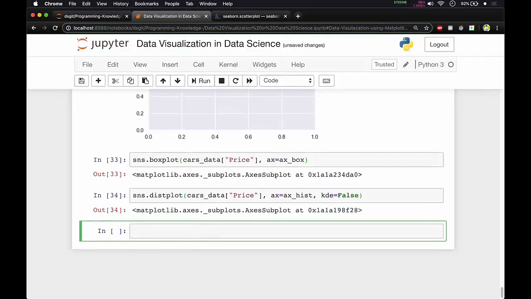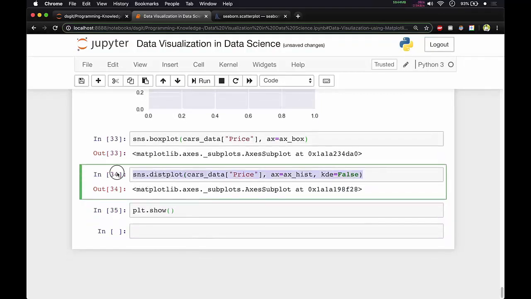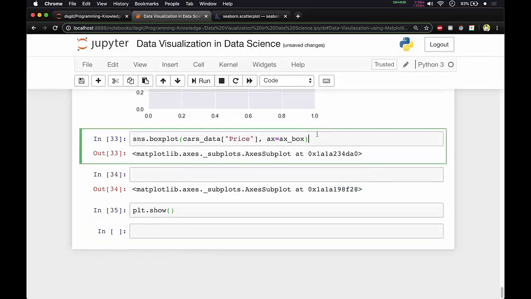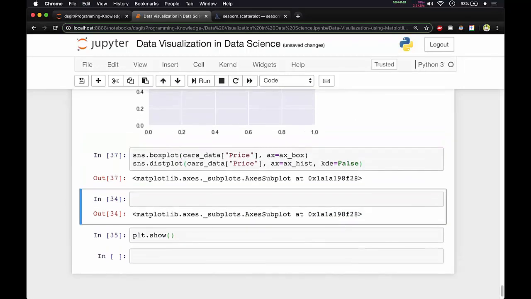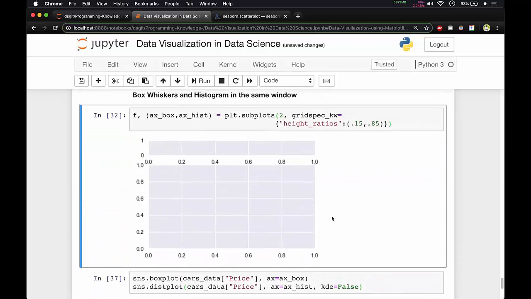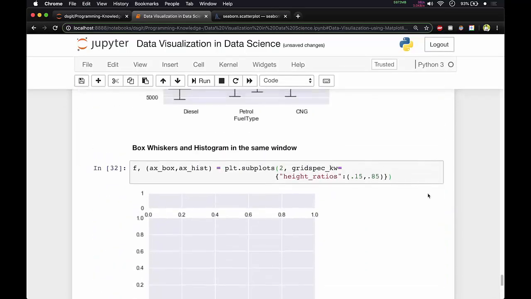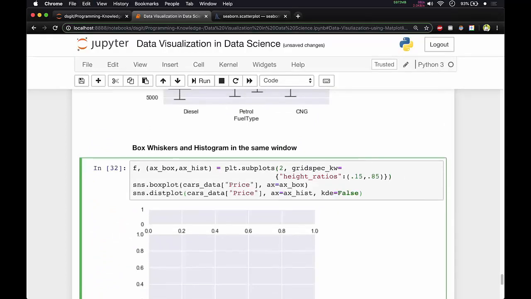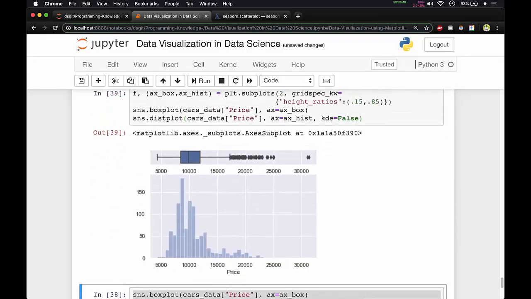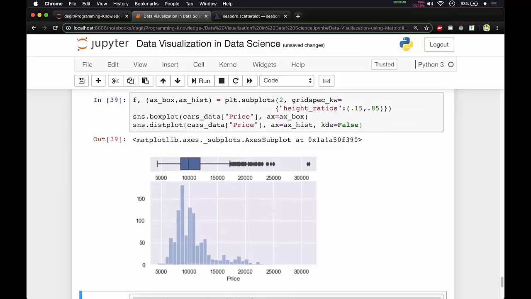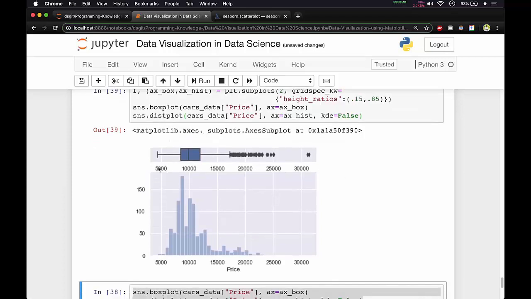And if we run this now, we'll include both of them in the same window. We got both the plots in the same window.